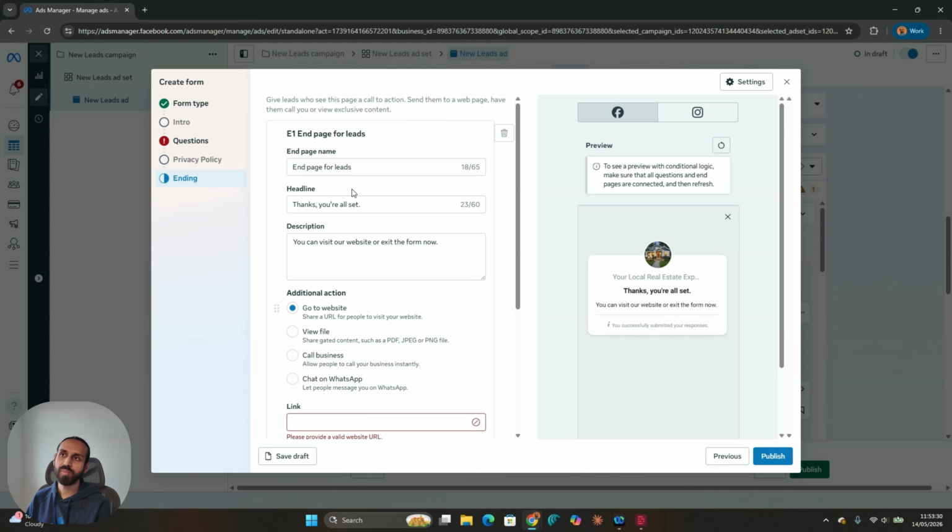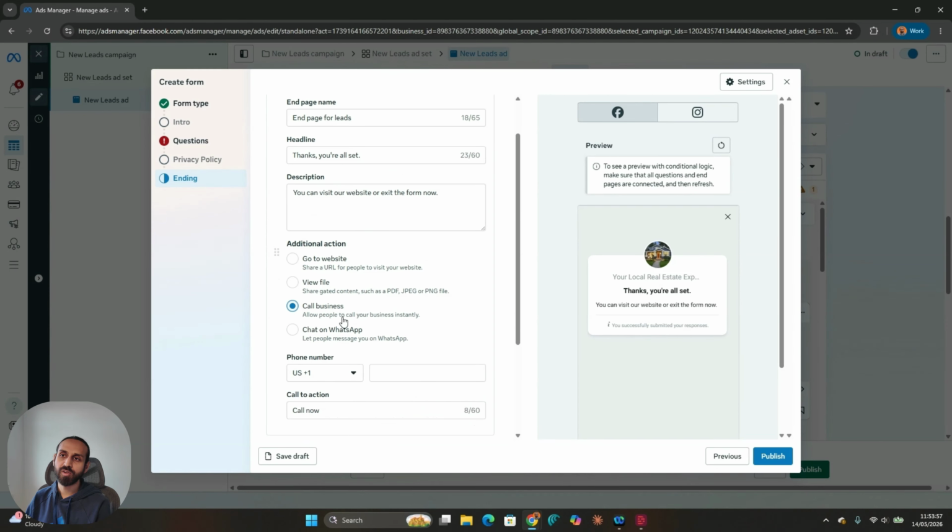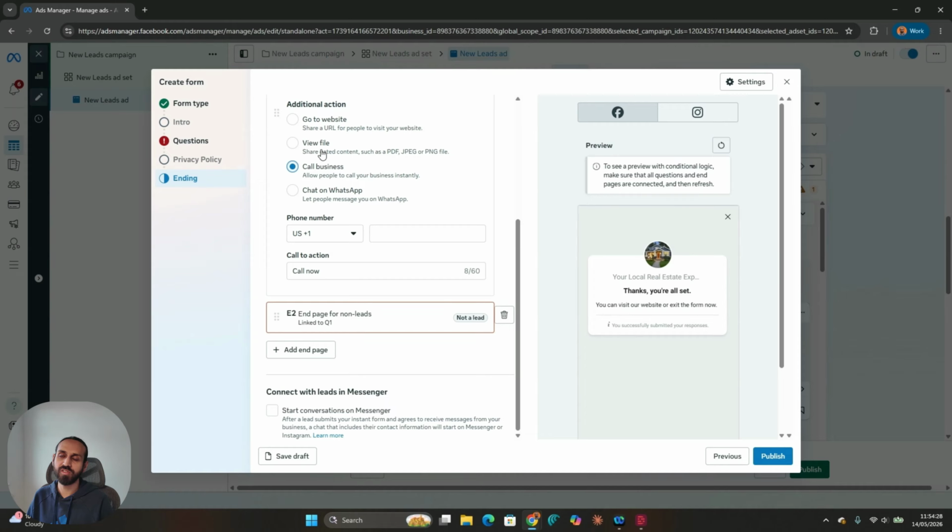And then on the end page for leads, this is a second opportunity to grab more information from them, or get them to contact you, or book an appointment with you. So you can put your calendar link in here. You could put a survey link, or chat on WhatsApp is one that's completely fine. The reason I don't recommend this one is because people are on their phone at like 10 p.m. or when they're chilling, they're not at work. So these are probably not hours that you will be available as well, which is why I don't recommend having that option. But depending on your business type, it can work, and it also gives them the chance to just speak to you straight away.